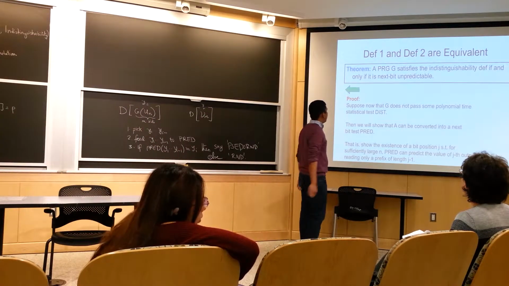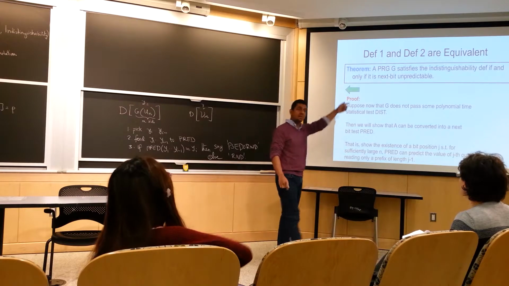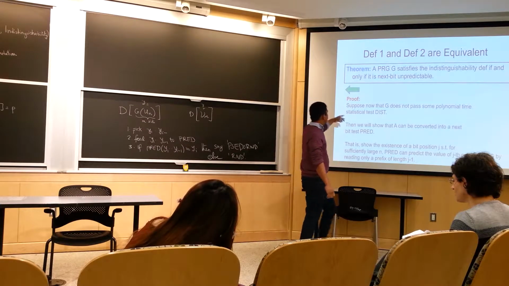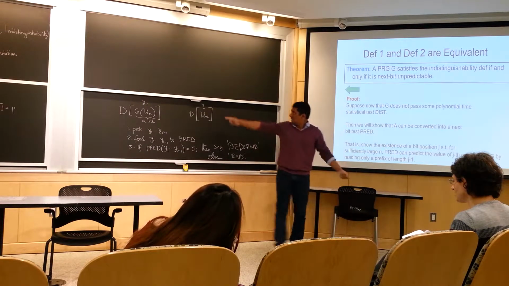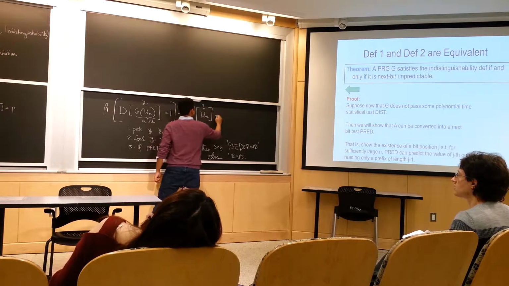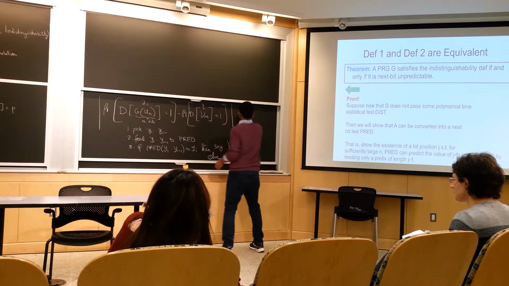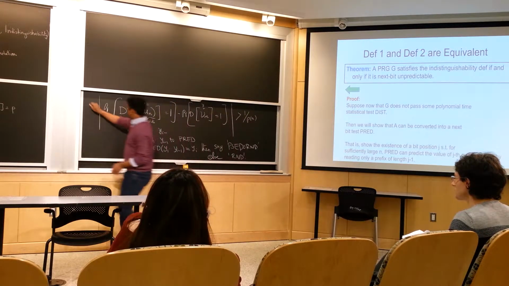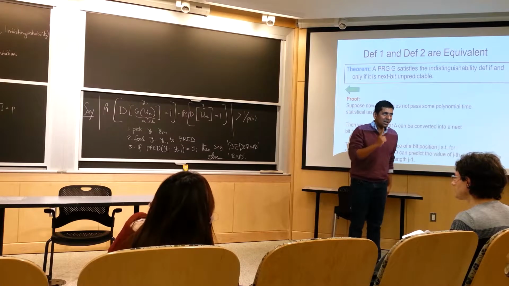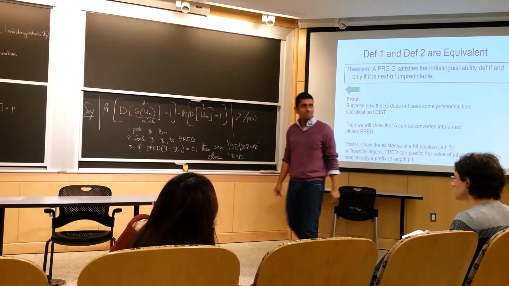So if the PRG is next bit unpredictable, then I want to say it is pseudorandom. In other words, suppose it's not pseudorandom. Suppose there is a distinguisher that wins in this game, in the sense that the absolute value of the difference between the probability that it outputs 1 on the pseudorandom input and the probability that it outputs 1 on the random input is bigger than epsilon. Either one could be bigger than the other, all I care about is the difference. Then I want to show a next bit predictor. That is challenging if you think about it, because the guy passes some statistical test, and I want him to pass this other statistical test, the next bit predictor test. How do you do that?